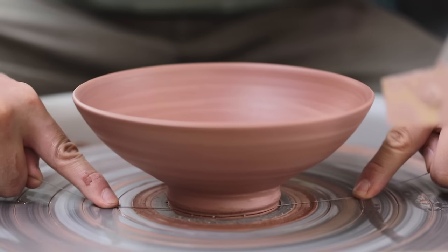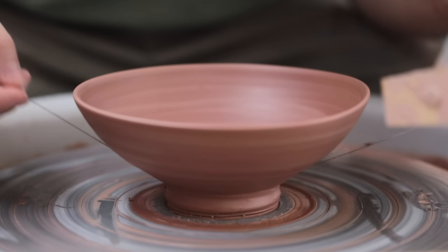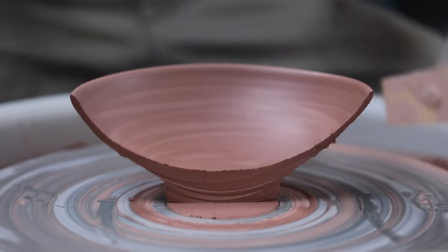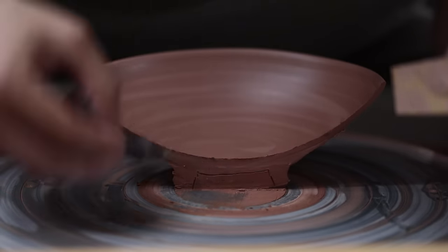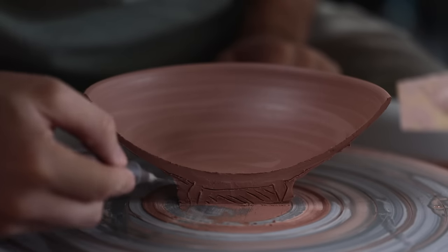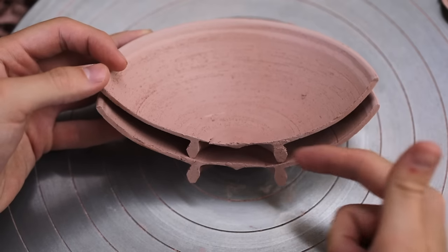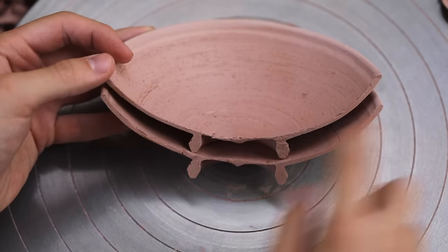Here's the cross section of one of these bowls just after it's been thrown. You can clearly see how I've distributed the clay and where I've left enough material to trim the footring from later on. From this view you can see how uninterrupted that curve is, and from the excess clay in the base you can see the areas where clay will be removed. The idea is that the walls should be the same thickness as the base portion, and even the feet should have a similar thickness to the walls. Although this is an extreme example as it has cracked in places for being too thin, here's how this same form looks once turned.